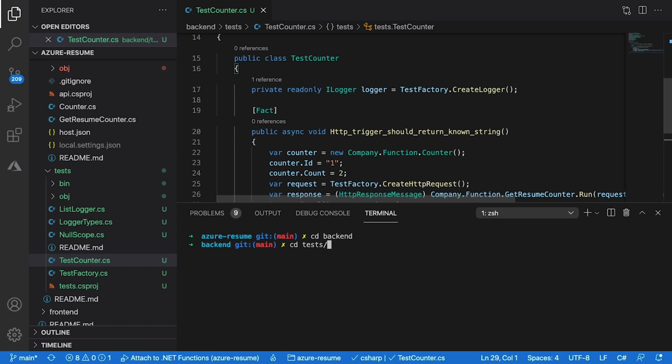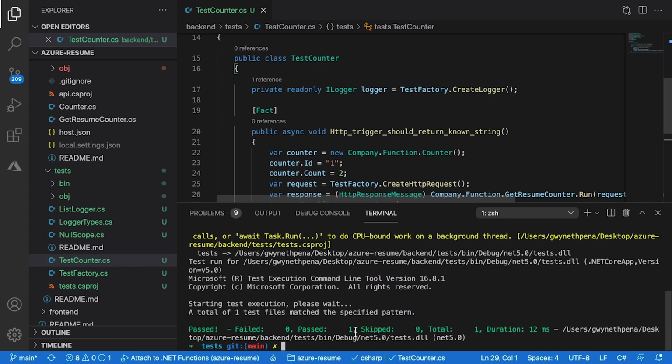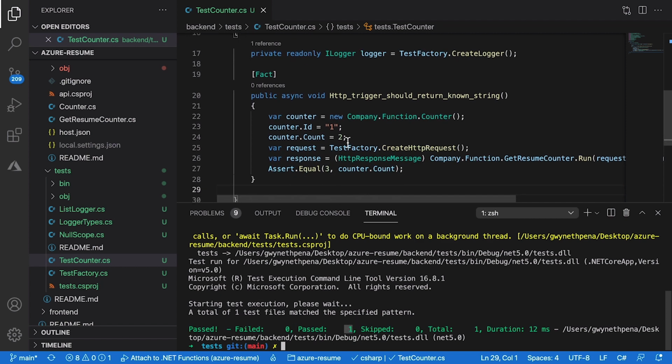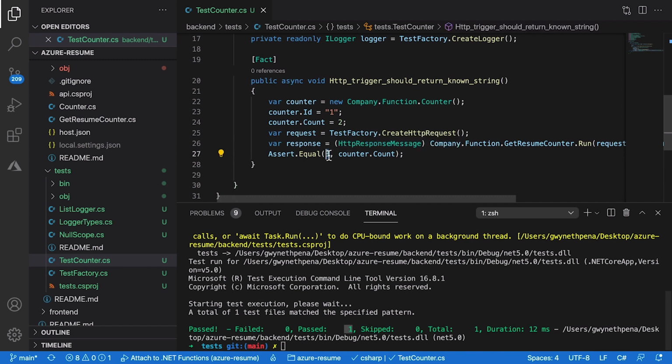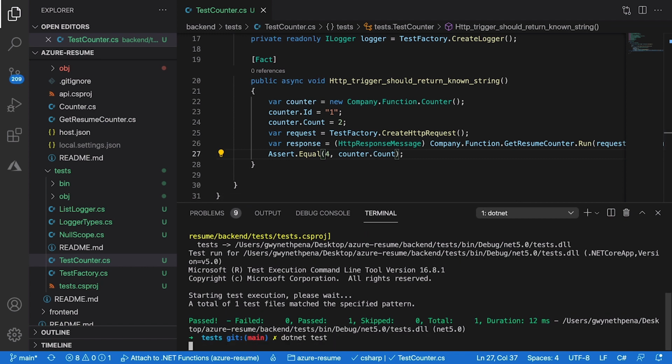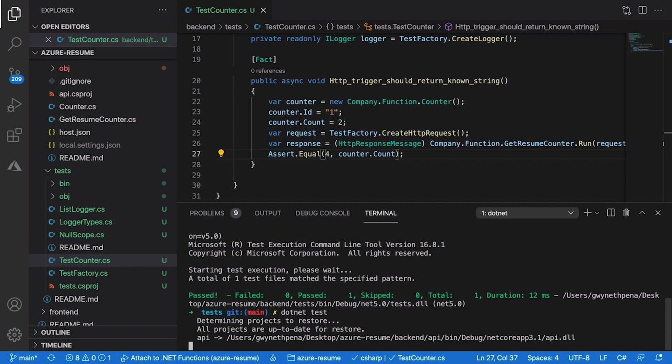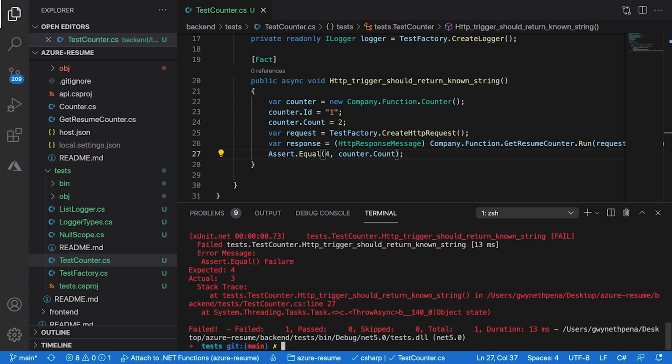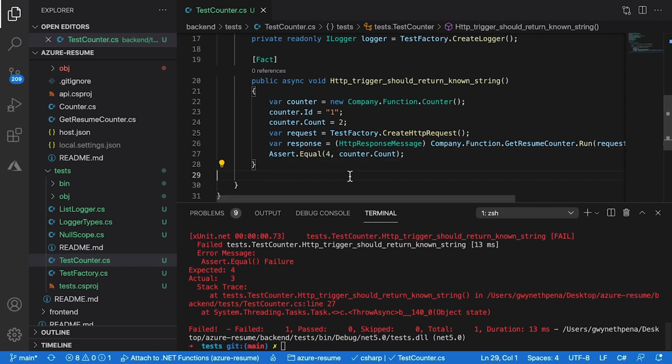So we'll go ahead into our backend. We'll move into tests. And then in here, we'll just do .NET test. Let's see what happens. Alrighty. And we here said failed none, passed 1. So it looked like it did pass. Now, what if I said 4 in here? I changed this to 4. And we'll save that. And then we'll run this. This should fail. It's also good to test your code to make sure it fails when it's supposed to fail. And we'll see here, failed 1, passed 0. Switch that back to 3.